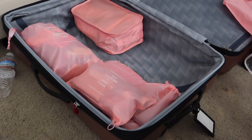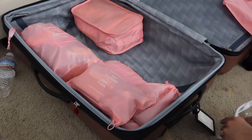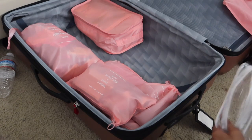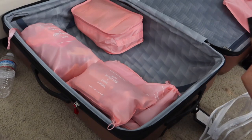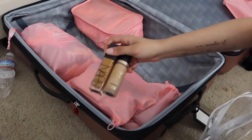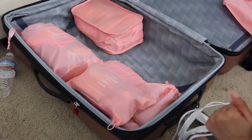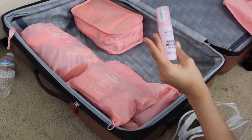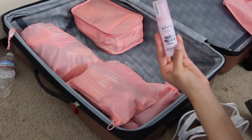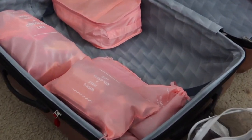My makeup brushes aren't going to be included in this as of right now — I might put them in here later. But as of now I'm just going to have my actual makeup products. The first thing I'm going to start with is my foundations — these are the two that I use. They're not my color; I just mix them and it gets me to where I need to get to. Then we're going to use the primer — it's not bad, but I just got it because I ran out of my grip primer. So this is what we're working with.